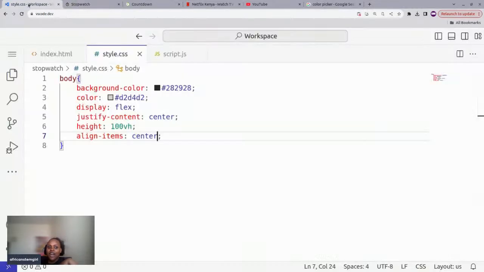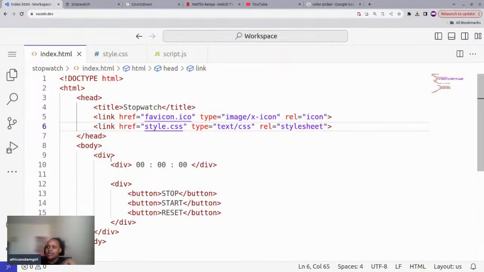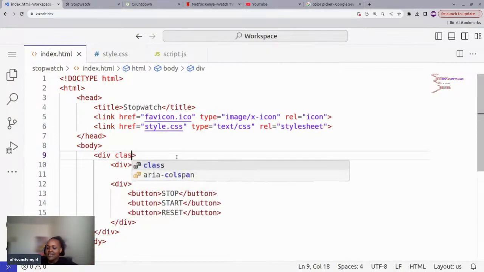So I'll come ahead now, and inside this container, this div, as you can see, there are so many divs. So you have to add what we call a class name, so that when you are styling something in particular, it is specific. If you decide to paint a house and somebody just tells you go paint house, there are so many houses around you. They need to be specific which house they want. So mostly most buildings nowadays normally have a name, so they can say, go to maybe whatever Highlands building. So here I'm going to give it a class so that I can uniquely identify this, and I'll call this stopwatch.